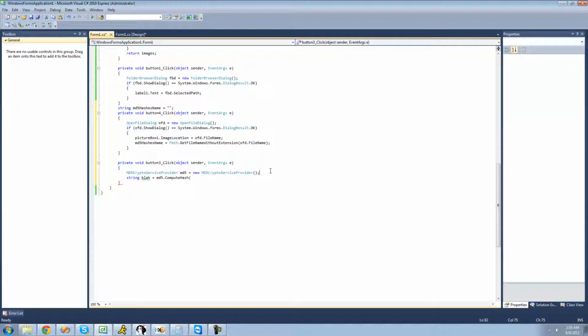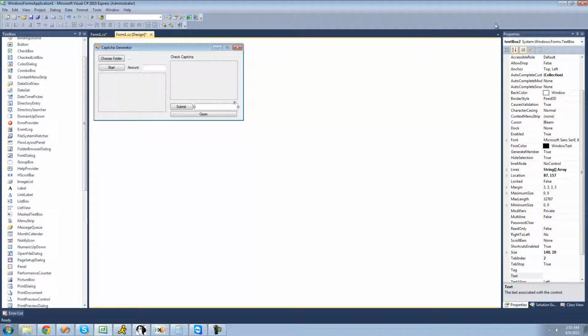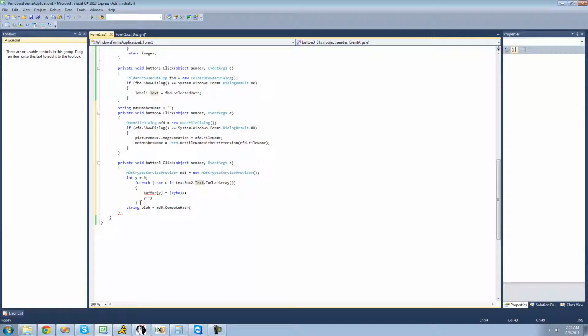But anyways, so we're just going to do this code right here, and we're not going to do random string dot to character array. We want text box 1's, actually text box 2's text, I think, which would be this text box, yeah, text box 2. And alright, so this code, like I said, will just convert that string into a byte array.